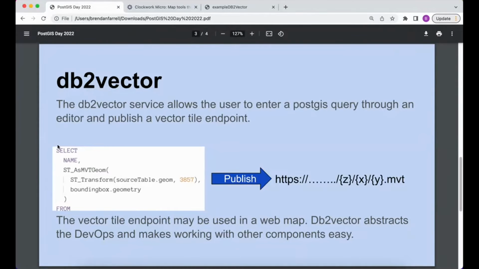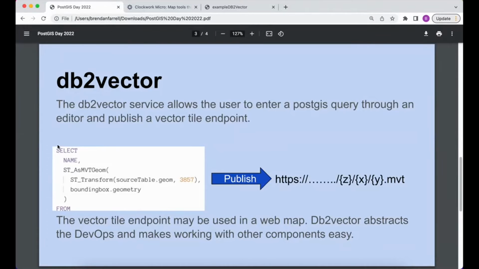So you can see in the picture on the left, we have some of the statements that are necessary. So ST_AsMVTGeom is creating the vector geometry, and that is part of the query. You can see that's just a little extract, but you can see how we select the name of the polygon, the vector geometry, and the geometry includes this bounding box geometry.